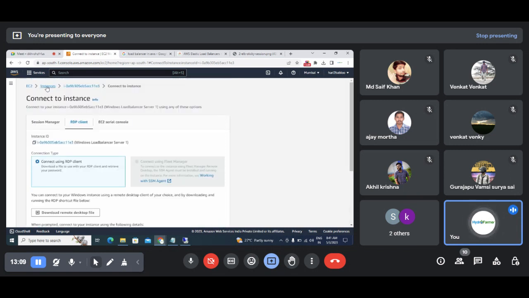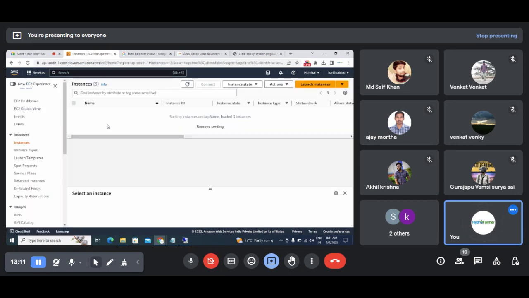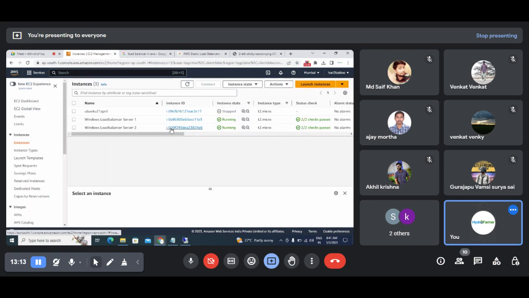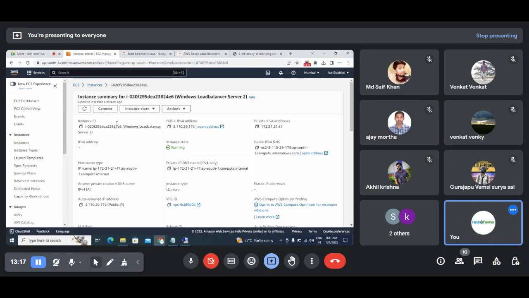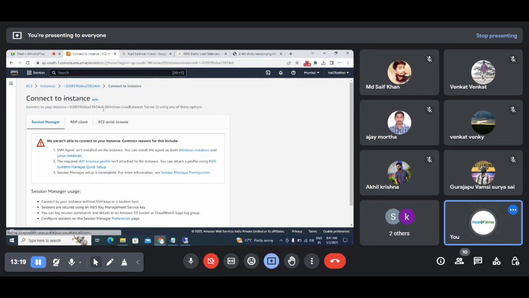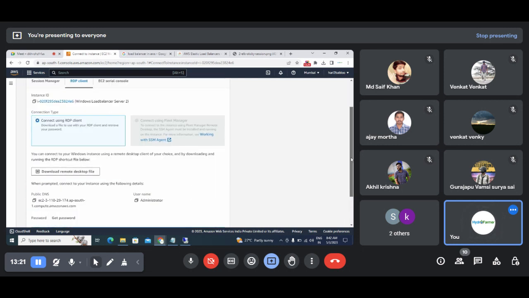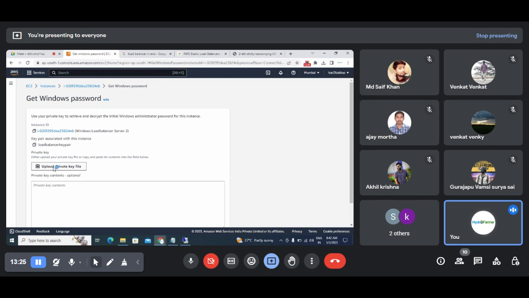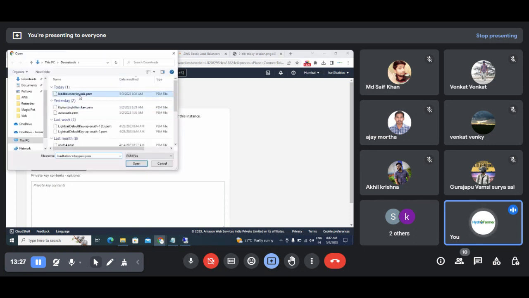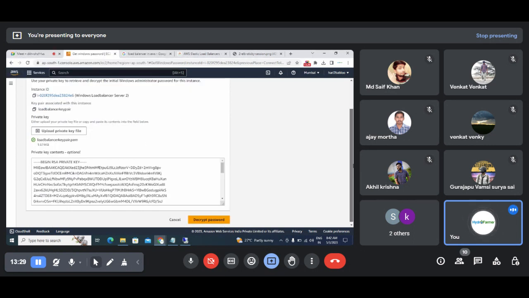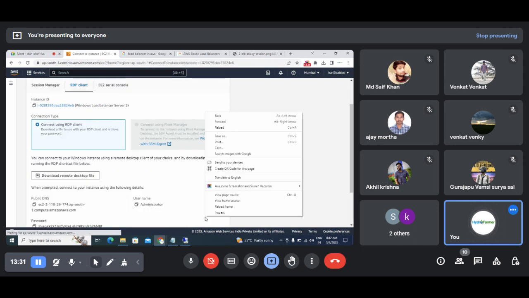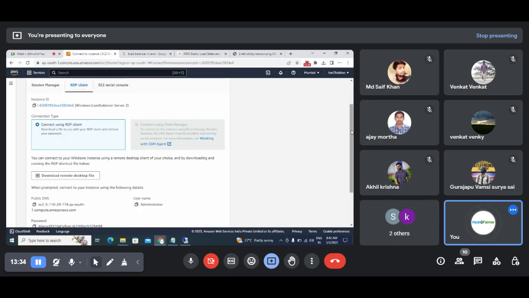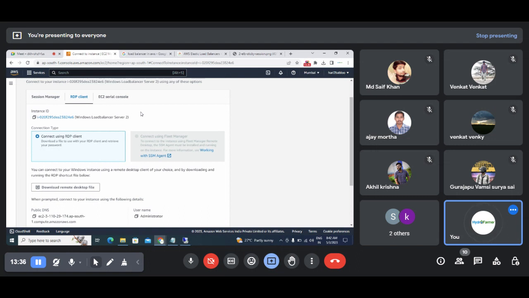So I will go back. So server number 2. I'll follow the same procedure. I'll connect RDP client. So get password, upload the PEM key, upload and decrypt the password. So this is for my server number 2.